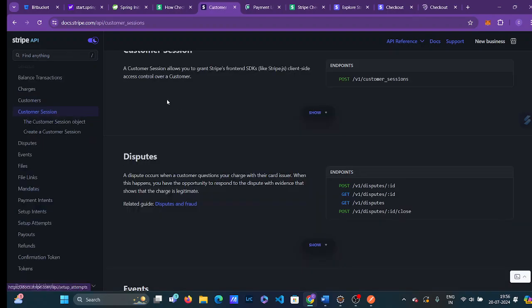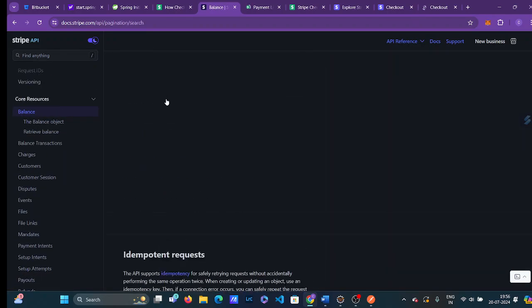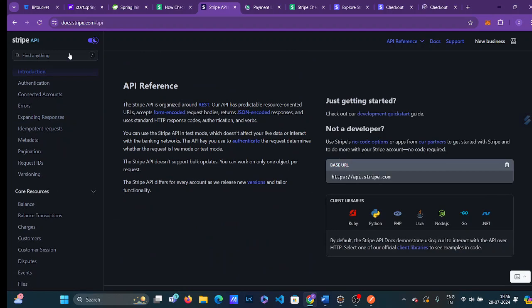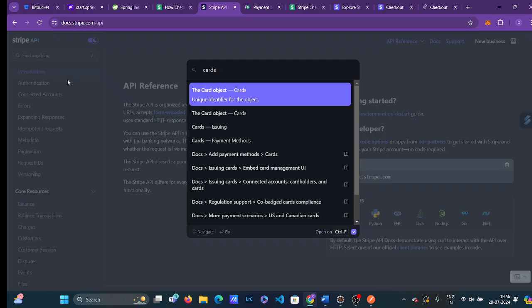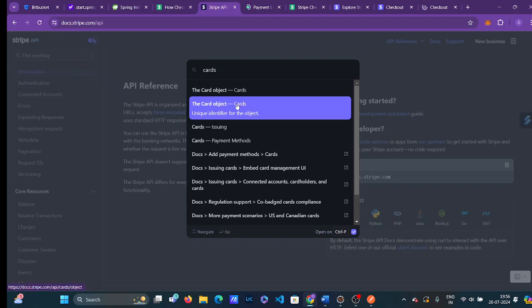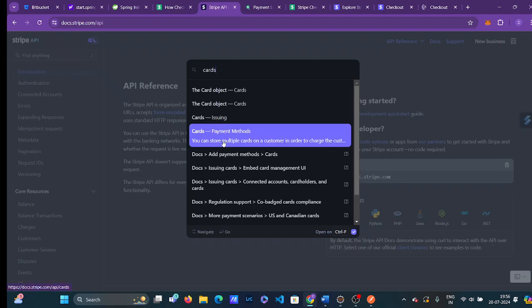Find anything. Cards. The card object, linear cards, is payment methods. Cards: you can store multiple cards in the customer. Cards start payment.